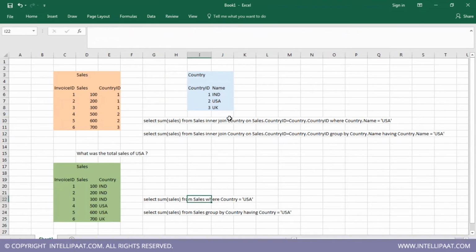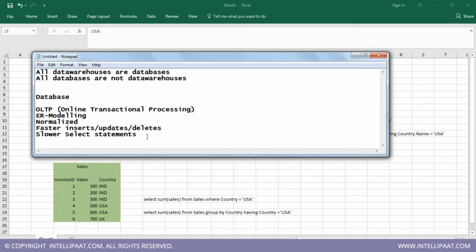So it's the same thing. Essentially, this query is very similar to this query, but the only difference is that in the first case you have to join the two tables because you can query only based on the names. You're getting the sales from here, but you're getting the names from here. So to make sure that you're able to query properly, you have to join the two tables, and joins are expensive. Which is one of the major disadvantages of normalization, and which is why I put it this way: slower select statements. Why are the select statements slower? Because, and I put this in brackets, more joins involved.